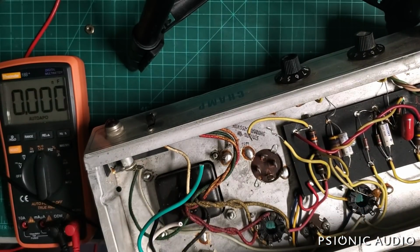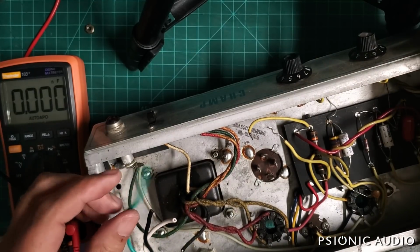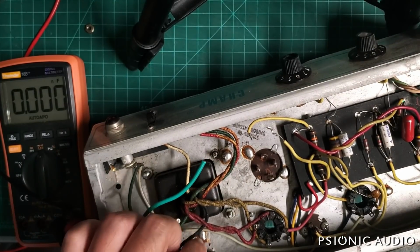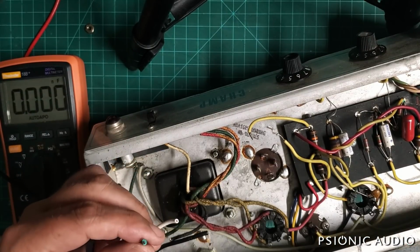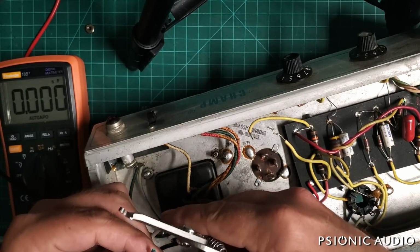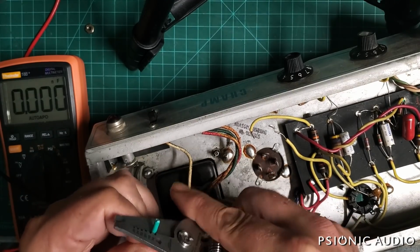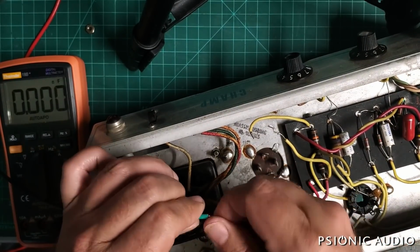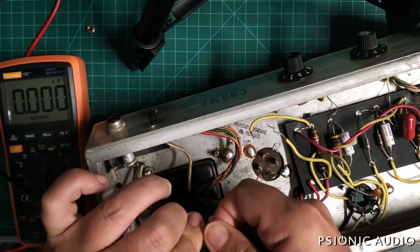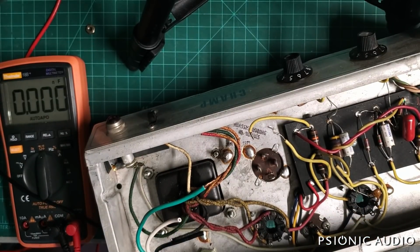So back to modern safety code. If this cable were to pull out of this amp, the ground connection would be the last one to break. So if the hot one broke and tried to put live voltage on this chassis, at ground potential, the fuse in the amp would trip, or the circuit breaker in your house would trip. Either way, you are very unlikely to get electrocuted. This chassis would not be able to go live, even if you had a 20 amp circuit in your house instead of the correct 10 or 15, because it would be a complete dead short.